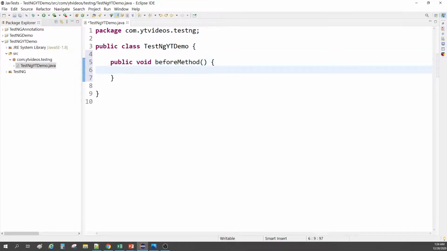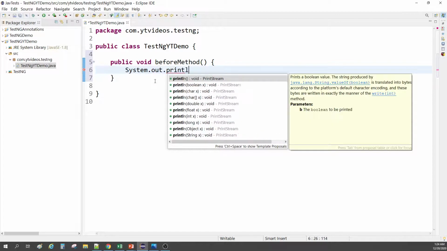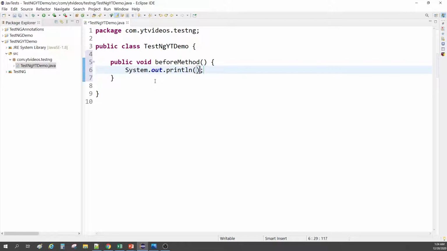I'm going to use only print statements to explain this, but later in the second part of this video, we will use an actual Selenium script to demonstrate and understand these annotations. So, before method.